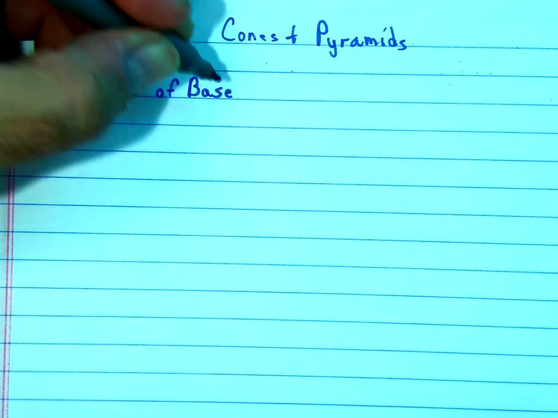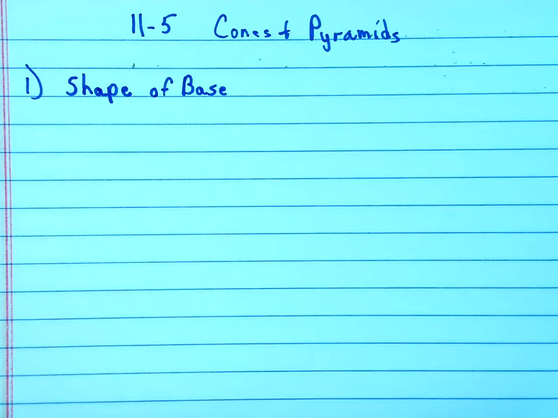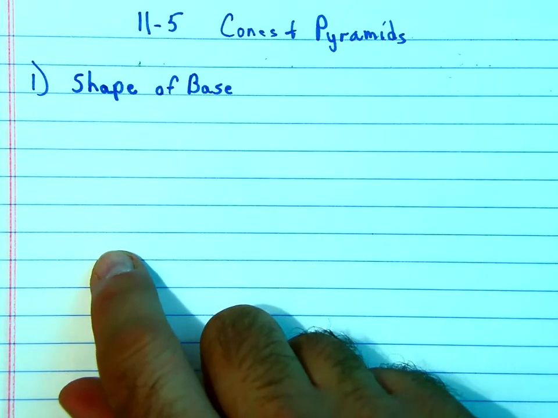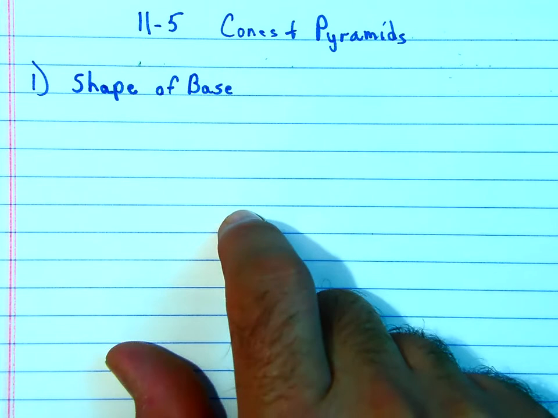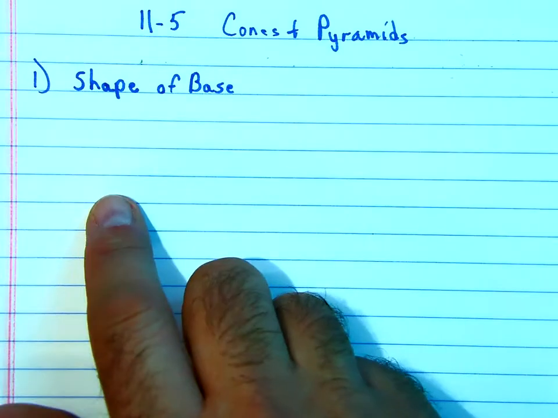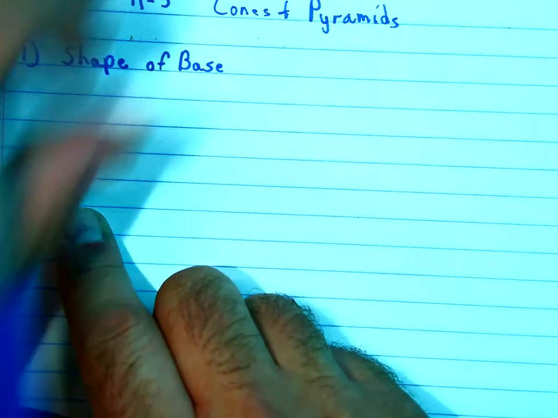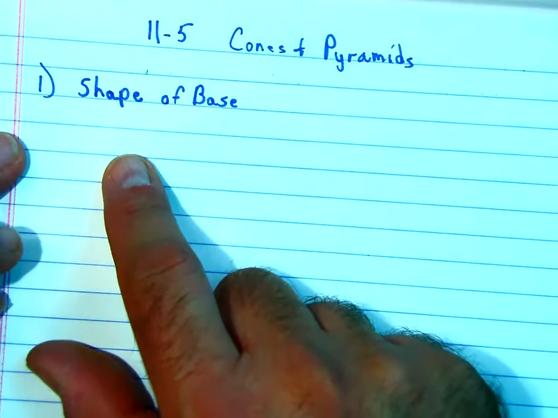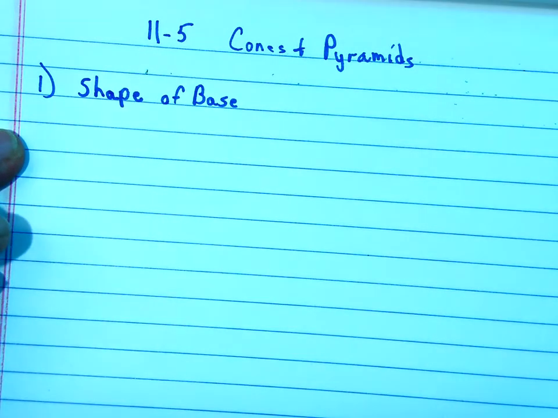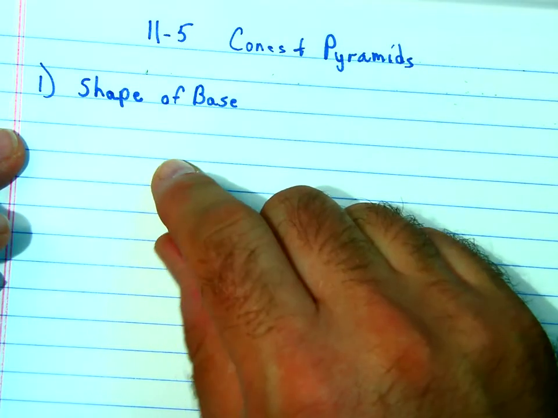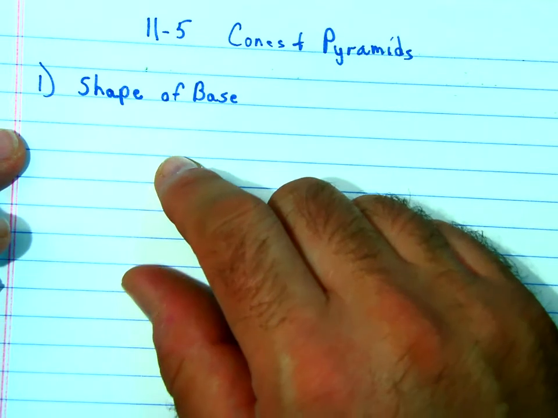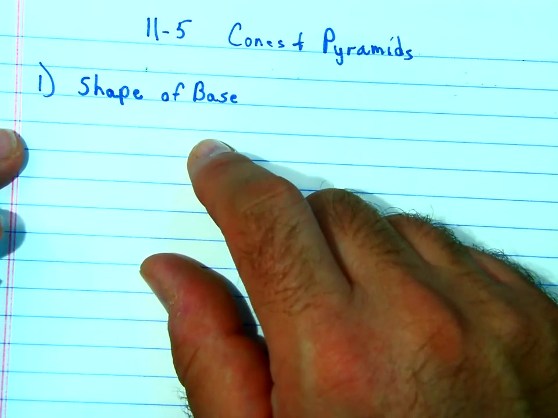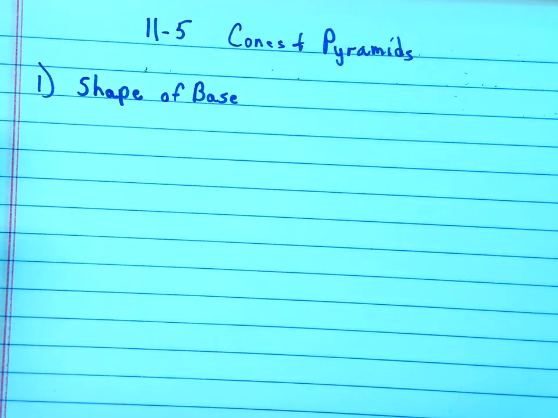Why? Because they don't give you that formula. That's the part that changes. Once you figure out the shape of the base, it's the area of the base times the height of the figure. So it's no different than what we had done in the past, except many of you don't draw out the shape of the base, and then you write the wrong area formula. Remember, if you draw the shape of the base and it has right angle marks, you already have base and height. You don't do 1/2 perimeter times apothem. You can, but you're going to be doing twice the amount of work.